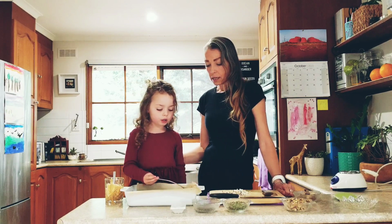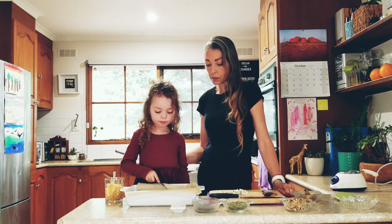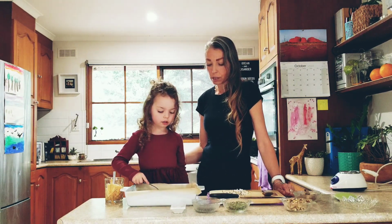Mummy, I'm going to spread some of this. Yeah, spread it out around. Yeah, that's really good. Just try and keep it as a layer. Don't mix it too much.